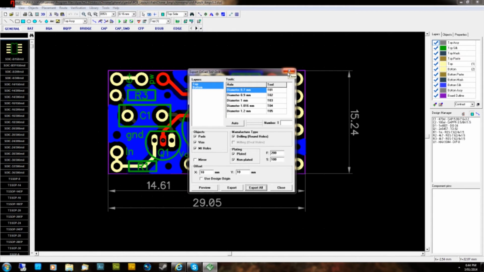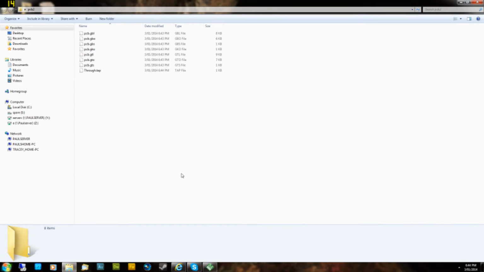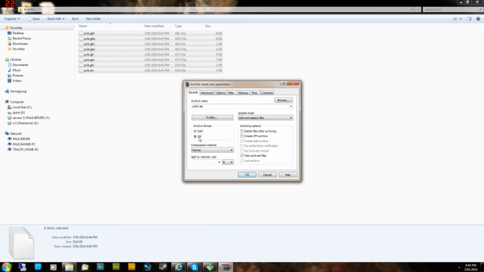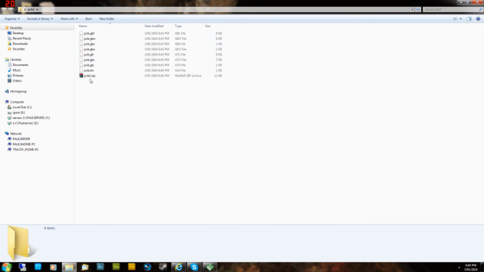So now we will go to the folder. So here are my files. As you can see, all the layers are there, there's 7 layers, and then there's the drill file down the bottom there. We have to rename that, that's not correct. So just rename it to PCB.xln, which is the actual extension that OSH Park want, and then highlight them all and put them in a zip file, and then you've got PCB2.zip, and then we go back to OSH Park.